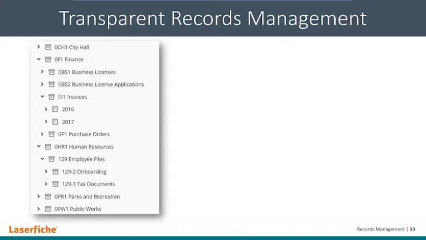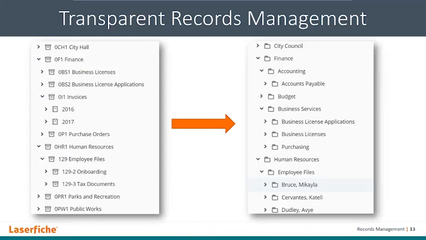So on the left side is something that our records manager might see, and it's organized by policy and those different retention schedules and properties that they organize things with. Whereas on the right side, for our end users, what we'll do is go ahead and set up that folder structure they're used to, and then use Laserfiche to create shortcuts of the original copy to those end user files.